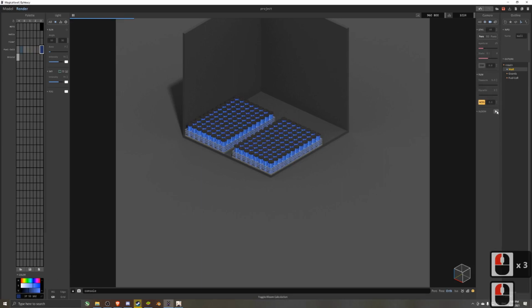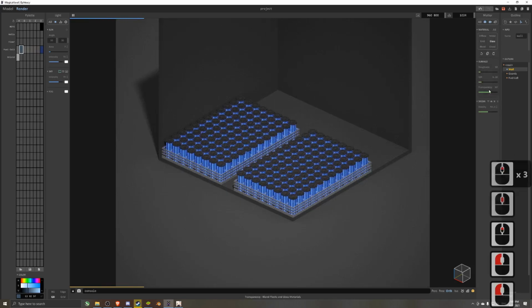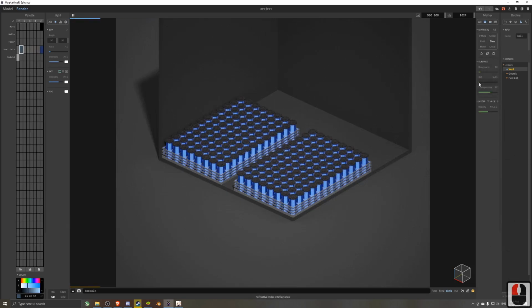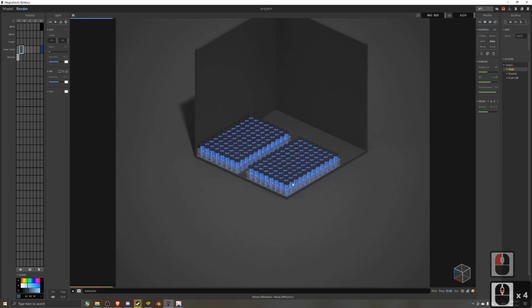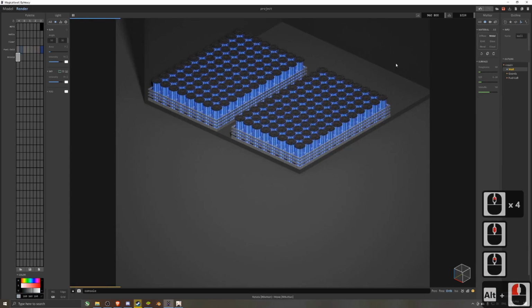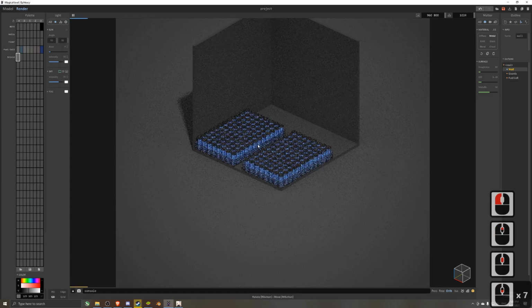And to get the real full effect, turn on bloom. I'll mess maybe with the transparency of the glass. Okay, I'm pretty happy with that.